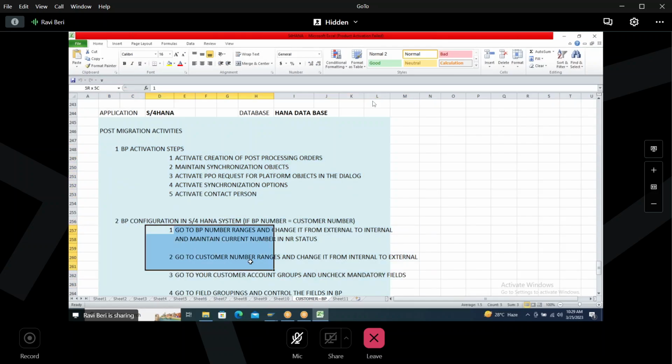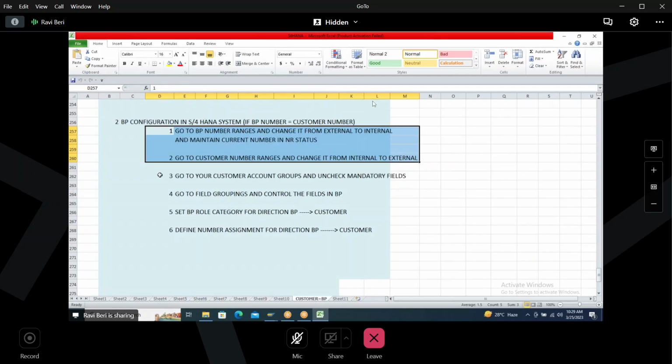So only these two number ranges we do if customer is equal to BP. Remaining anyway we have to do third, fourth, fifth, sixth. Only first two steps we do if customer number is equal to BP number. Remaining 3, 4, 5, 6, whether it's equal to same number or different number, you have to do those third step, fourth step, fifth step, sixth step. Okay.